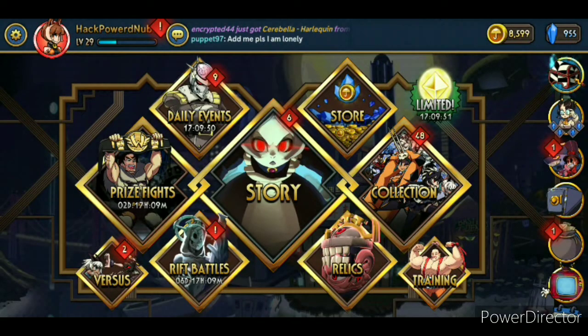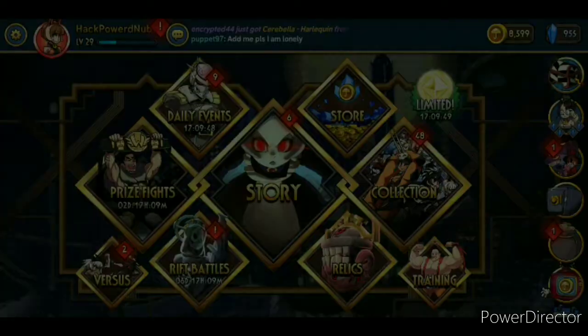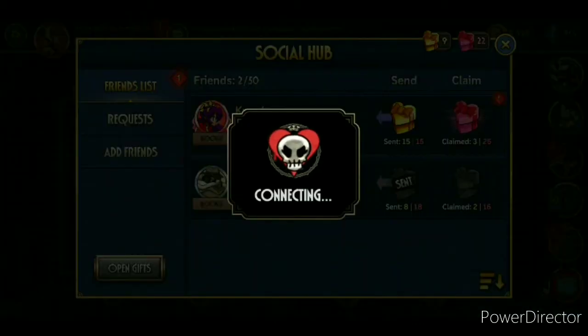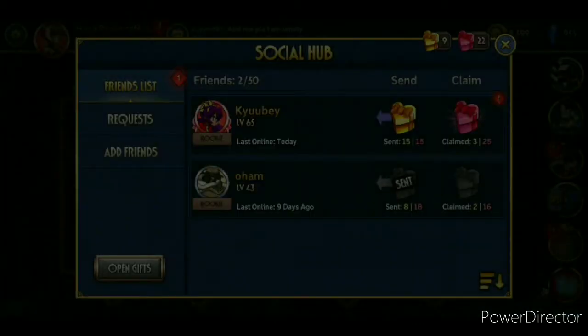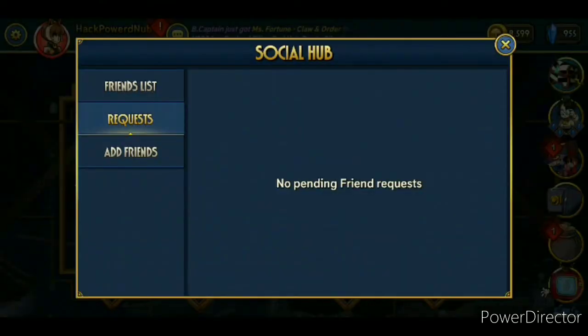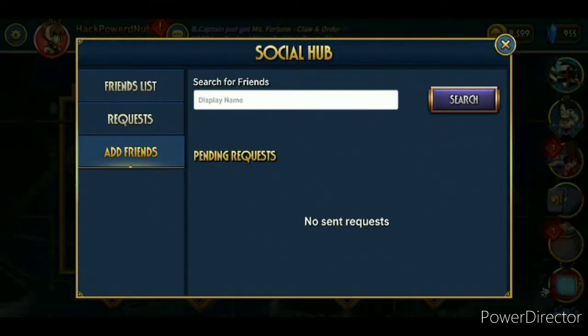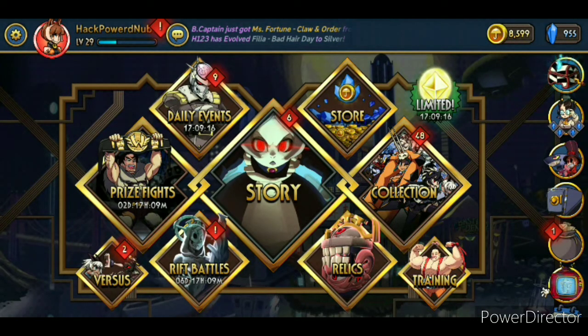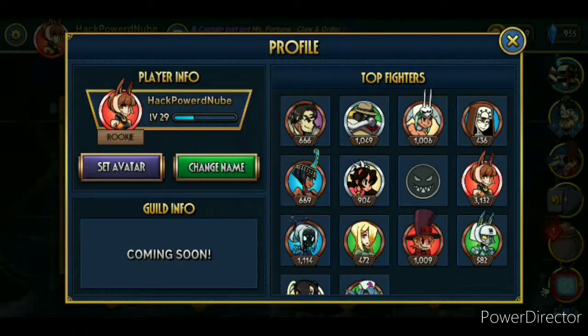There is a friends list, by the way. I'm not sure if you can actually fight your friends, but if you can, then I don't know. Can you fight your friends? I haven't played around with the friend system yet. Here you go. You can play your friends. Find out what their name is or whatnot, I guess to request or add friends. And then when you do, play them. Hey, look, play me. It's HackPowerdNube, as you can see right here, level 29. I've been grinding out in this game. I'm definitely available to play.